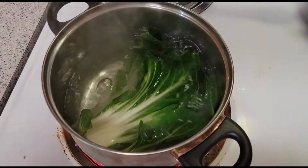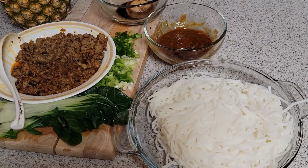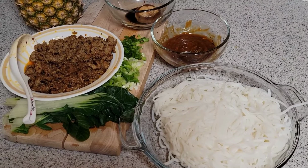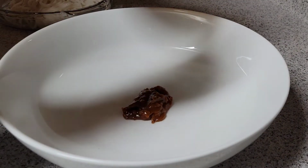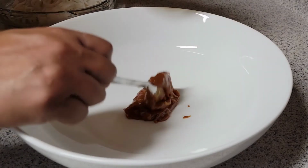And the only thing else left, we've got to build the dish. Here's what we need: our minced pork, green onions, bok choy, our paste, our egg, and our noodles. I'm going to let the remaining of the video play out, but we're going to start by laying down that fantastic paste that we made, which had so much flavor.